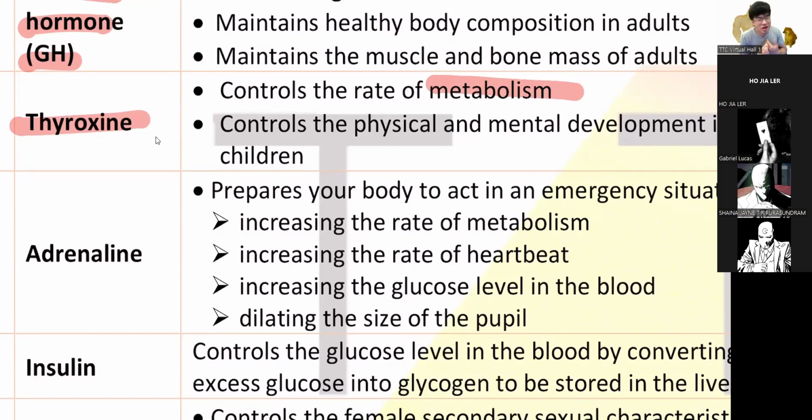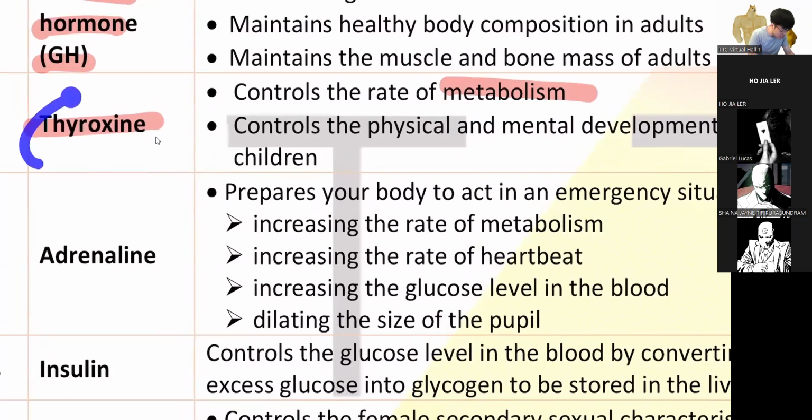So what do you get? When you have low metabolism, you're just not very active. You don't burn that much calories. You just store fats. Whereas people with high metabolism will just burn off their fat. Their body is like a furnace. That's your metabolism. So you must say, why is this one unfair? Why do some people not gain weight easily, and some people gain weight easily? That partly has to do with your metabolism. All right, so this is your thyroxine.